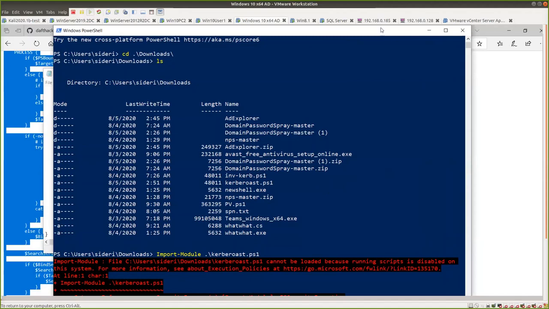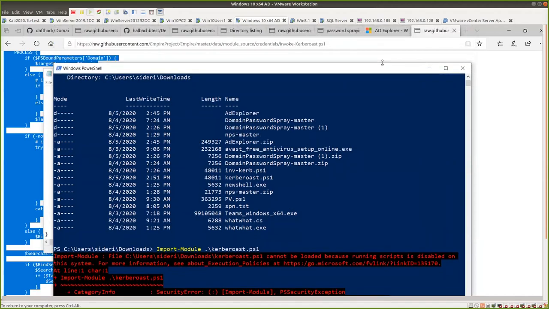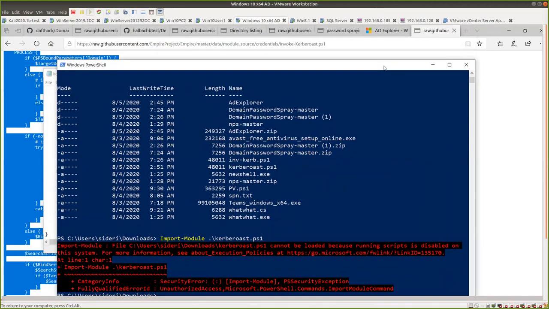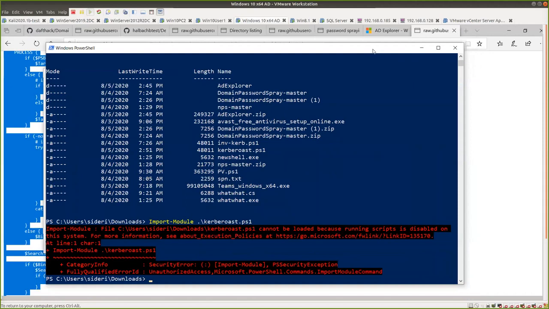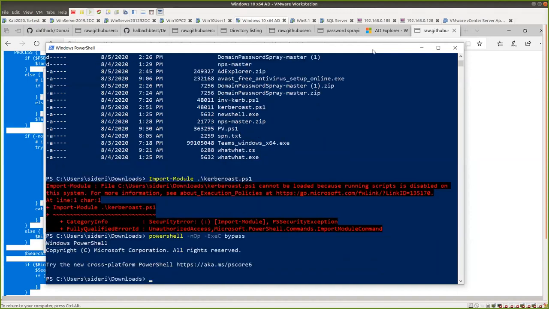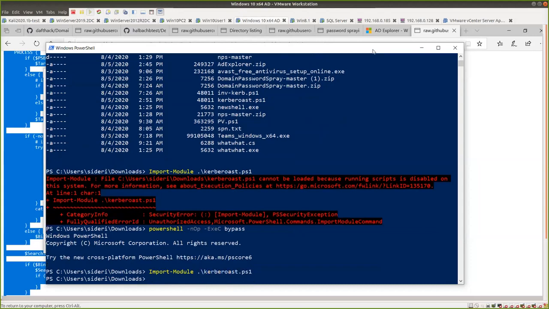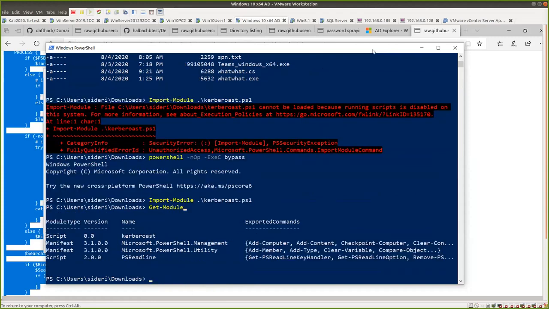But that's okay because they've already dealt with this, so they know exactly what to do. Oh, would you look at that? Now it's loaded. We got our Kerberos module.